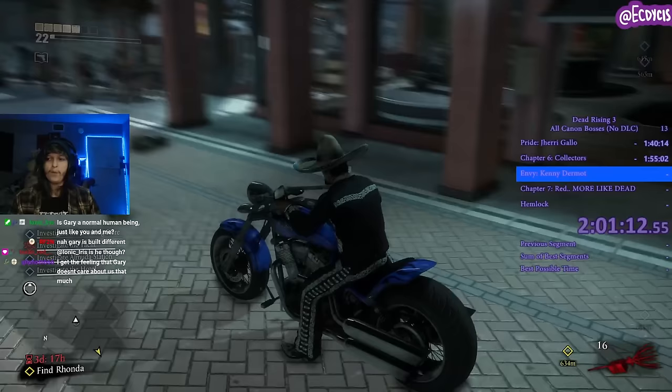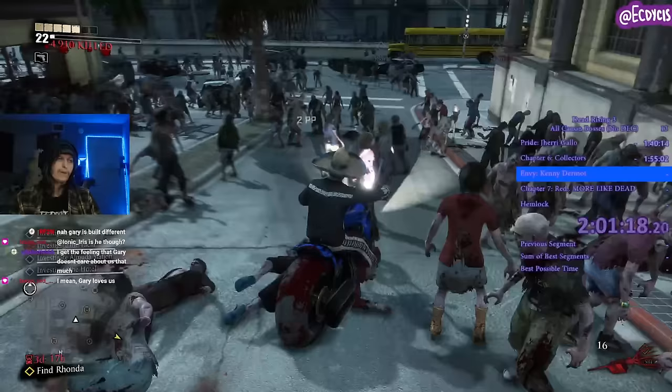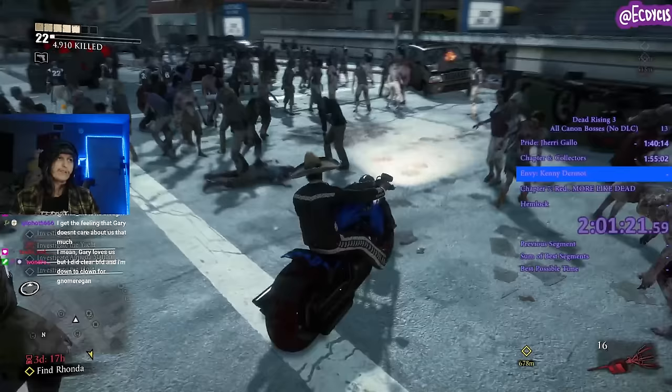By the way, the moment you can trade for a car, get a car. The moment you can get a car, don't use the bike. Unless you are willing to possibly eat a bunch of hits, you want to avoid using the bike. Try your best to weave through zombies, or else they will murk you.